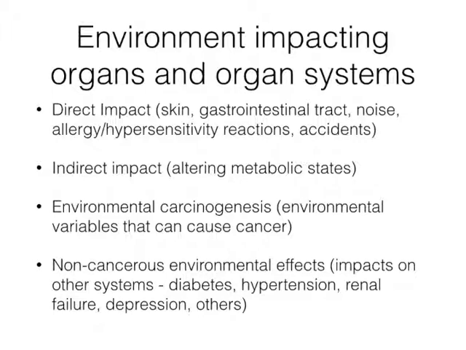Lastly, let's take a look at what we know about how environments impact organs and organ systems. Our physical living environments, our social environment, our internal environment, our physical environment in particular, have a lot of bearing on our well-being and our health. Some of them are mediated by direct impact. For example, ultraviolet radiation impacts the skin directly. If someone drinks water or eats food contaminated with E. coli, it comes in direct contact with the gastrointestinal tract, and that is how environment directly impacts our health.